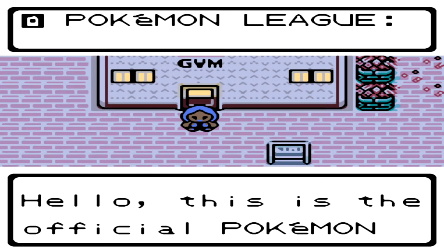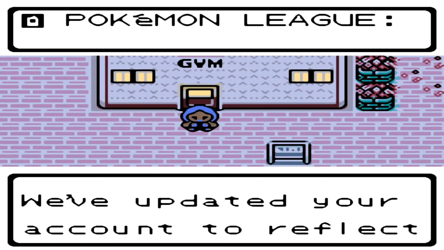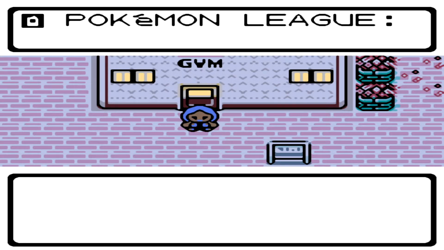With the talking. This is the official Pokemon League office. Completing another gym challenge. We've updated your account to reflect your new badge. You have 3 badges. The cycling route, where I said, tilts when it's on the fly. This also goes for boat traffic at Olivine City. Okay, thank you for your support. Learn to fish! Thank you, have a good day!